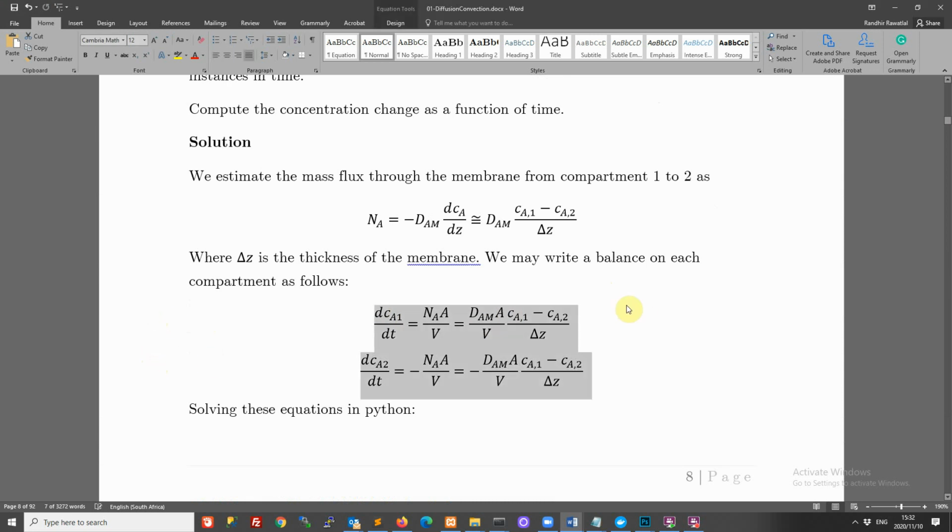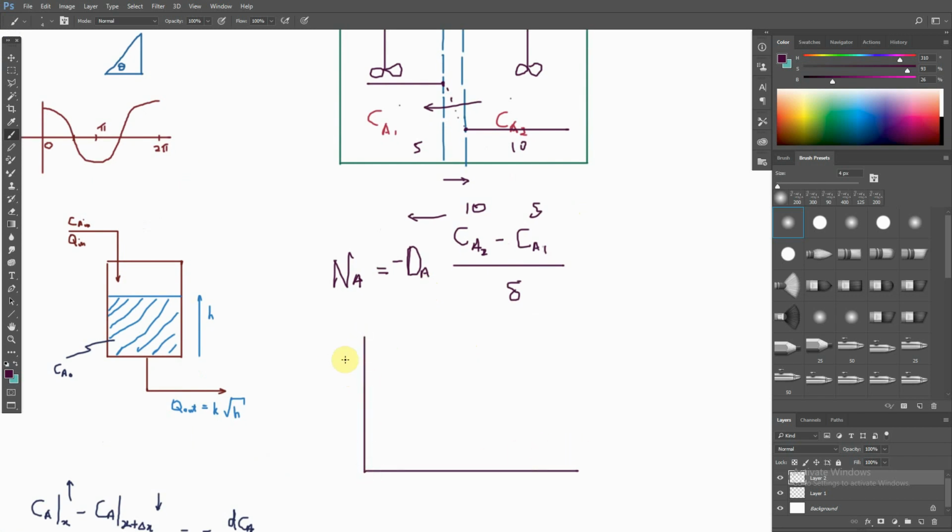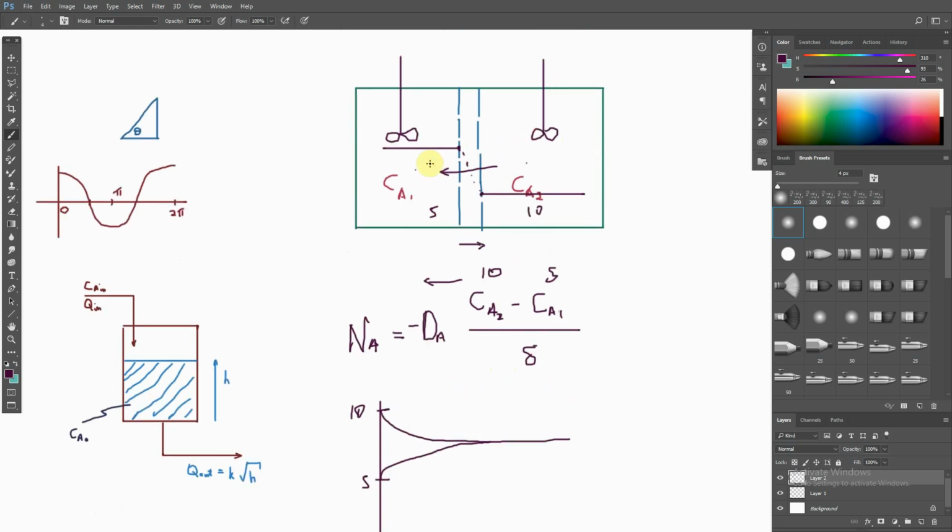And in fact here, this is providing us with the balance if we wanted to know how the concentrations were changing with time. So what we just described here was at a single instant in time. So if at a single instant we knew each of these concentrations, you can estimate the molar flux there. But of course, as time goes on and as A diffuses between these 2 compartments, then the concentrations are changing in each case. So if we started with 10 here and 5 here, then over time here's your 10 and here's your 5. We expect that the concentration will drop in compartment 2, and we expect the concentration will rise in compartment 1, and there will come a point where the concentrations in the 2 compartments are approximately the same.